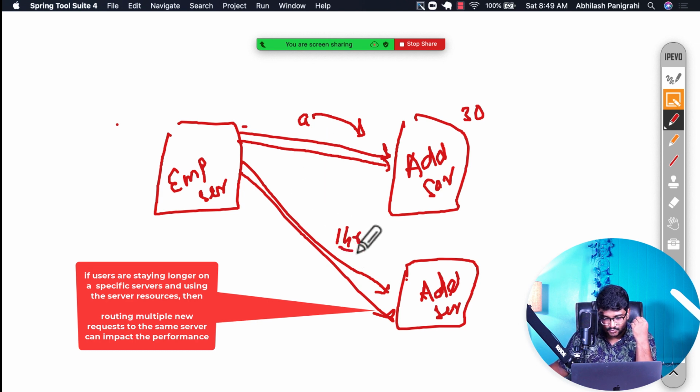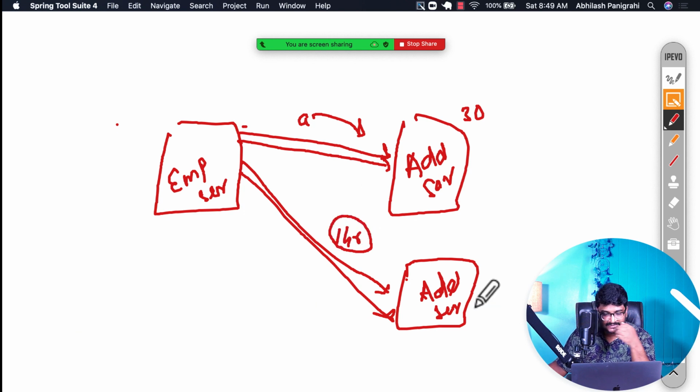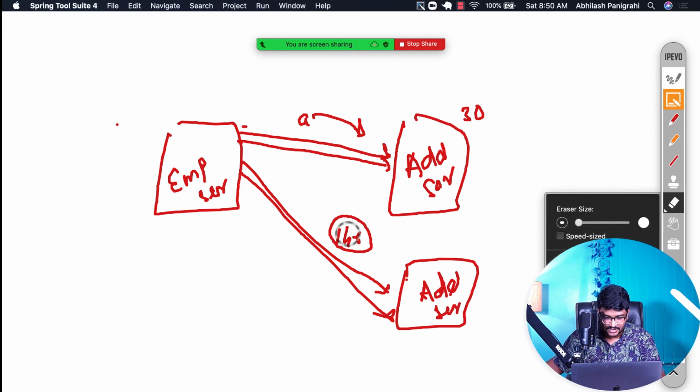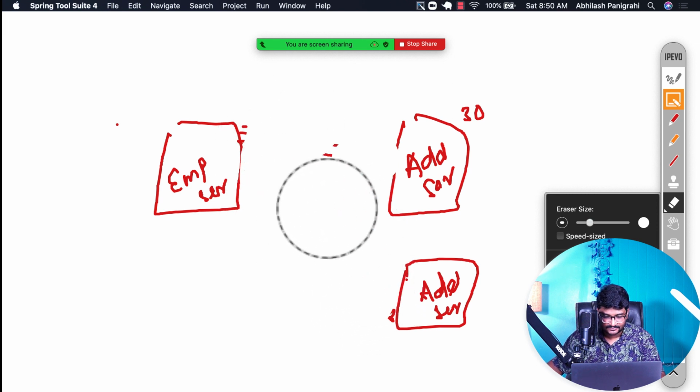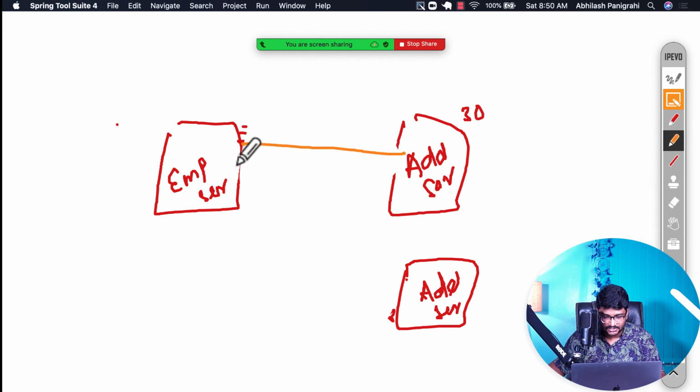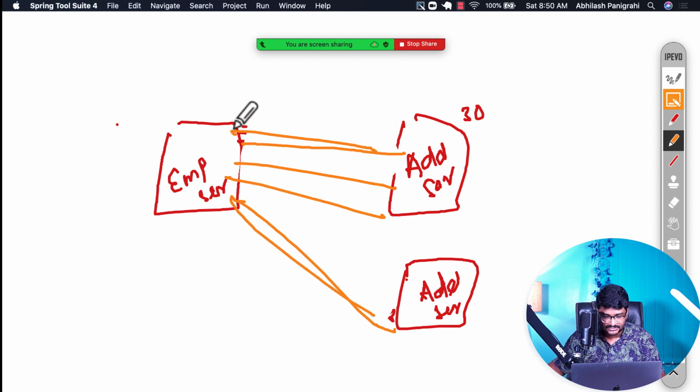If some of the users take more time to sign out from the application, the load will not be equally balanced. So in that case, there are other different techniques of load balancing. For example, instead of doing the load balancing in a round robin fashion, I can do something random. I can randomly send requests, 1 to here, 2nd to here, 3rd to here, 4th to here, 5 to here, 6 to here, then 7, 8, 9, 10 to here. Randomly I can also do load balancing, right?